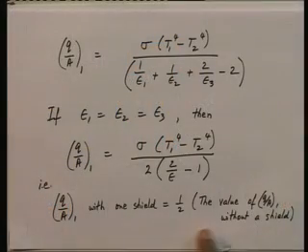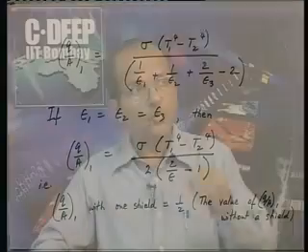With one shield, the value of Q by A 1 is reduced by half, 1 by 2. Extend this on your own now. Suppose I have 2 shields instead of 1. What result will you get? Show that you will get 1 by 3 instead of 1 by 2. If you have n shields, you should get 1 upon n plus 1 into the value of Q by A 1 without a shield. So, one shield reduces the value by half, 2 shields reduce the value by 1 by 3 of what you would get without a shield. So, that is the special case if of course epsilons are all equal.